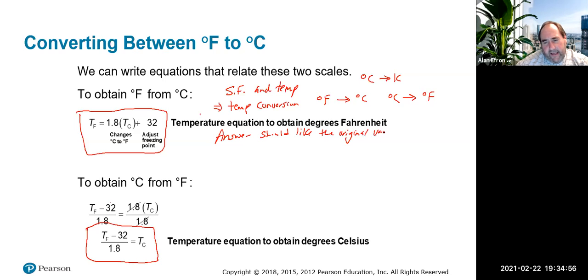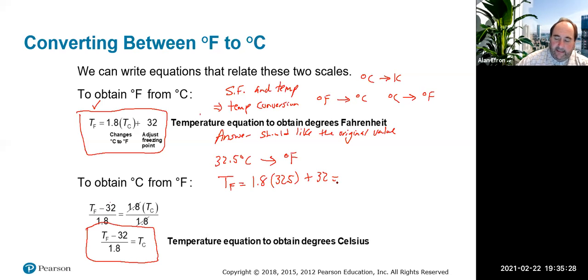And what I mean by that is, let's just say we were going to convert 32.5 degrees Celsius to degrees Fahrenheit. If we were going to do that conversion, we would use this equation here, which is going from Celsius to Fahrenheit. The temperature in Fahrenheit would equal 1.8 times 32.5, and then we would add 32 to that. Let me get my calculator because I just made up a number there.